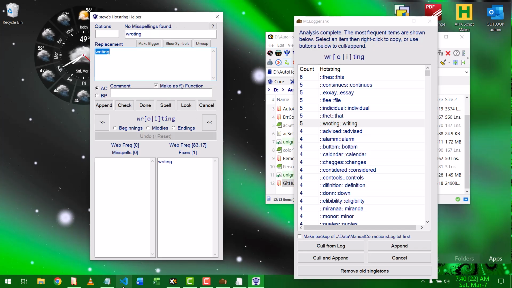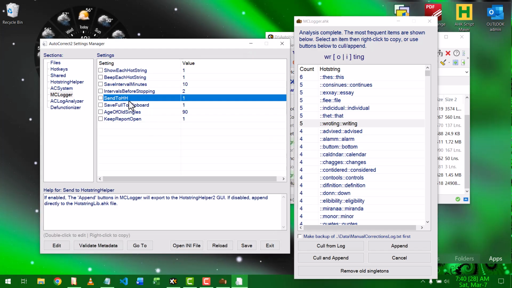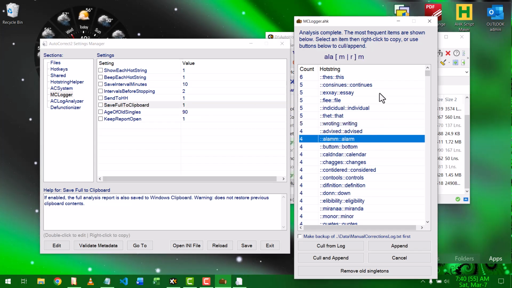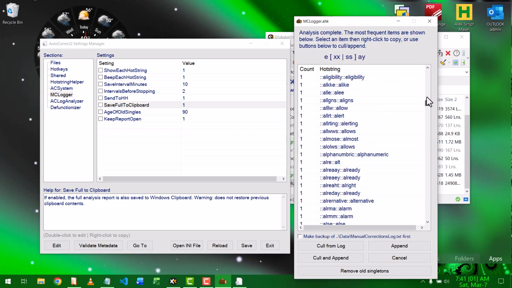Okay, so let's see here. Back to our agenda. Oh wait, no, we were looking at this preference option, user settings options, and SendToHH. So save full to clipboard. In older versions of this, it actually popped up a list of radio buttons. I think the user manual actually still shows a screenshot with the radio buttons. It was only showing the top 20 items, and so I had an option to save the entire report to the clipboard. Kind of redundant now because now that we have a list view, the entire report is put in a list view anyway. And it shows all those single items.